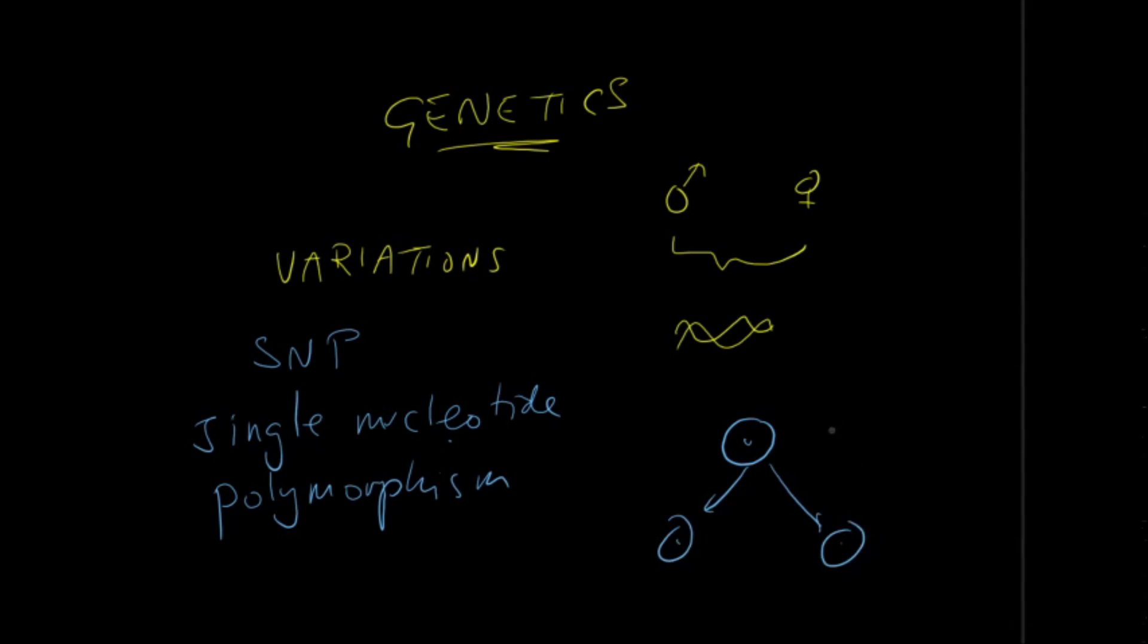What happens is that every time one of your cells divides, you're basically copying millions and millions of base pairs, and sometimes it simply gets it wrong. It can make a small change in a part of your genome, just one nucleotide change. If that persists and reaches above a certain threshold, then it becomes a single nucleotide polymorphism. It's basically when the DNA copying machinery makes a mistake.